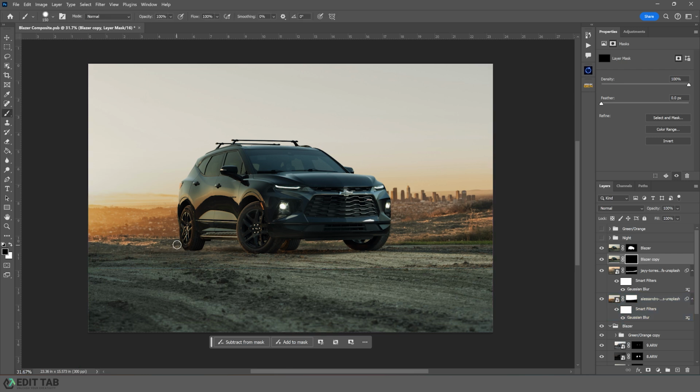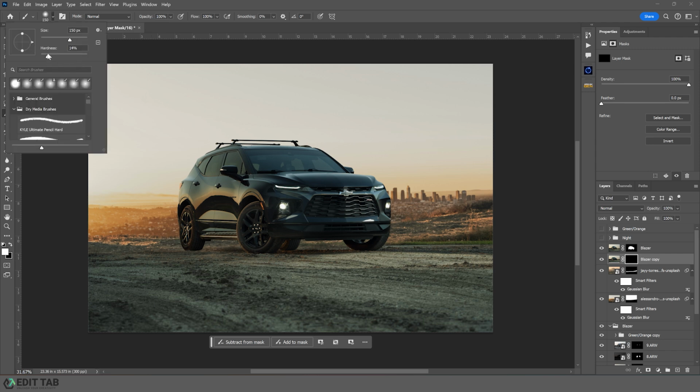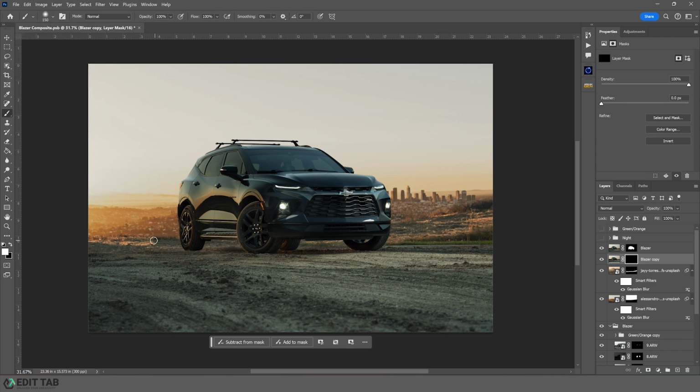Now we're going to use the dirt from our photo and paint over the ground. Don't worry about the repeating texture on the ground. We will fix this later.